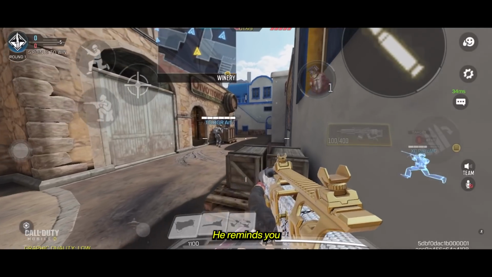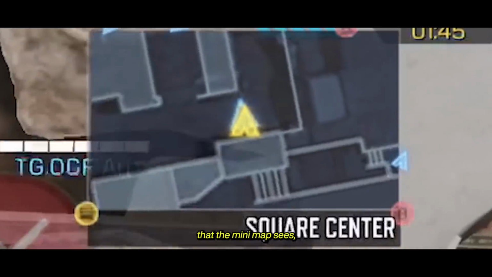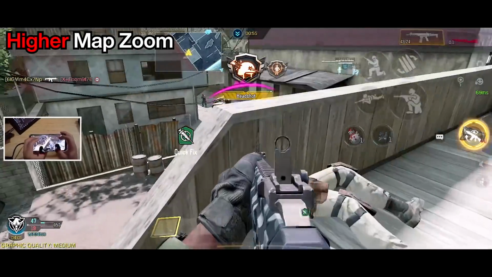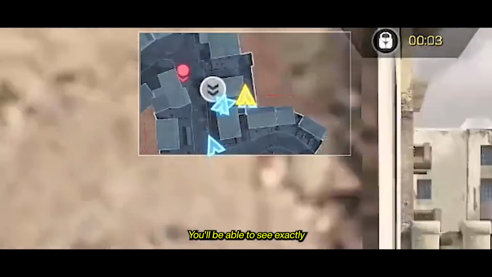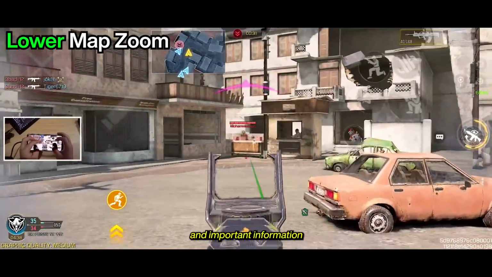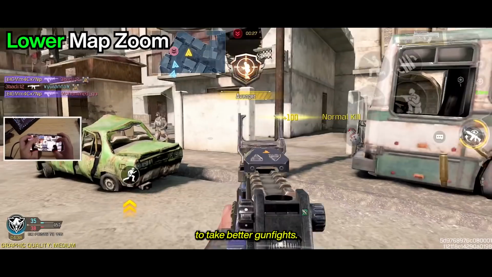Redbot123 gives us a mini tip for a mini map. He reminds you that you can change the size of the area that the mini map sees, or if you look in your settings, your map zoom. If you have a higher map zoom, you'll see the red dots around the edge of your mini map. With a lower map zoom, you'll be able to see exactly where the red dots are positioned in the mini map. This is additional and important information that can help you position yourself to take better gunfights.